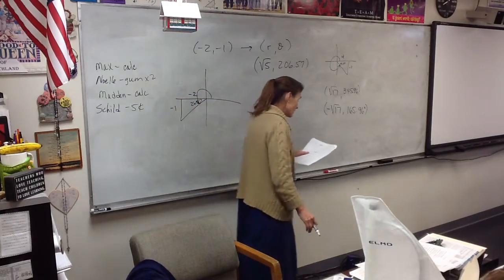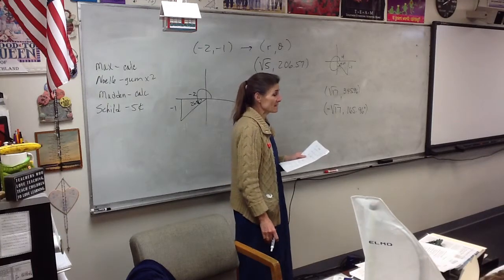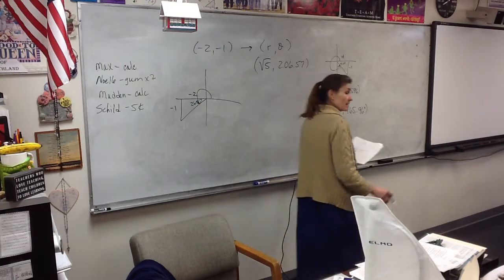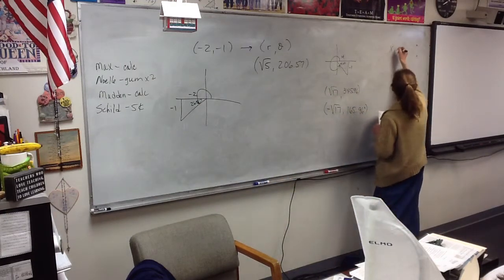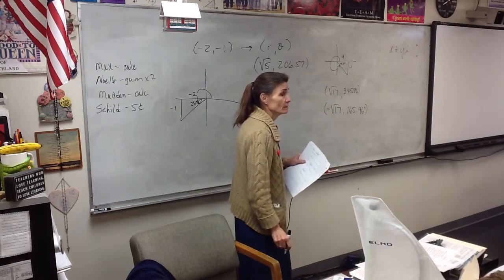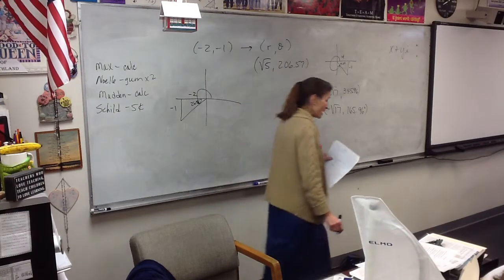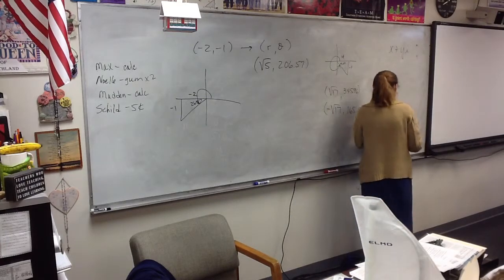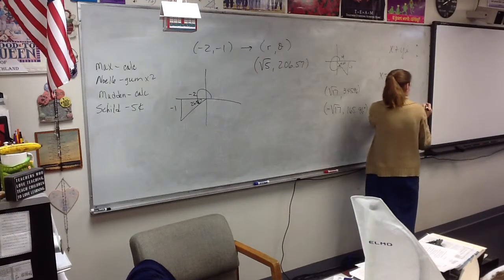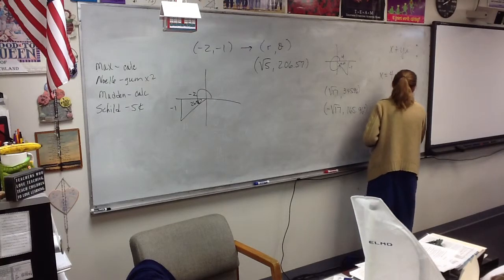All right, number 3, rewrite in rectangular standard Cartesian form. What does that mean? What am I shooting for? I'm shooting for x plus yi, an x and a y. How do I find x and y? This is easy. x equals r, what's my r? 4 cosine theta, which is 210, and y equals 4 sine 210.